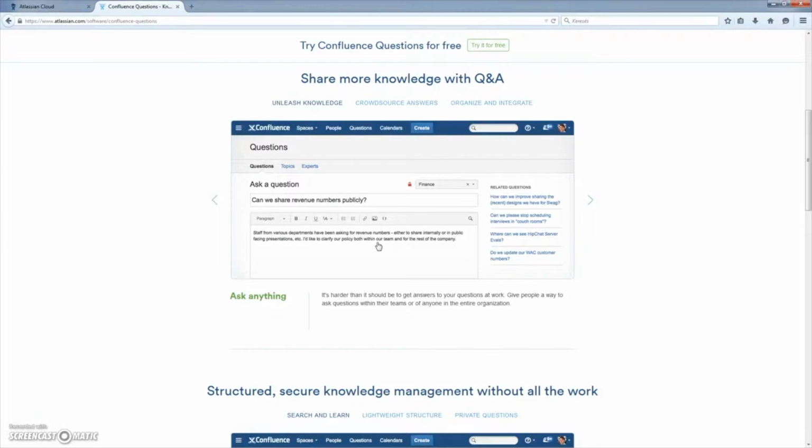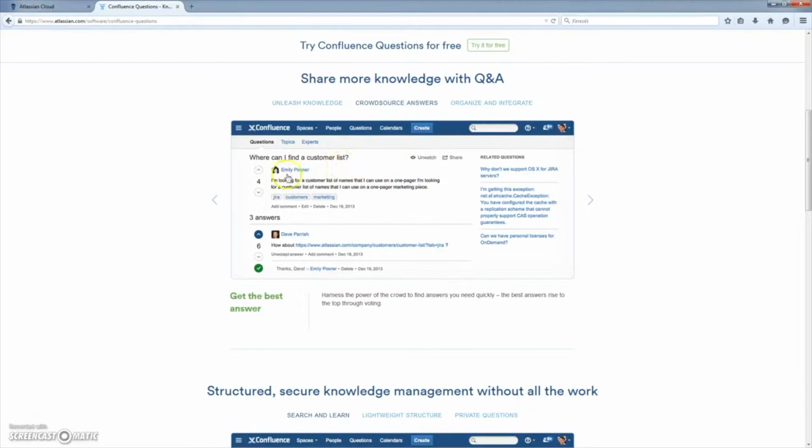There will be a list of these questions, and by opening any question, the user interface will look like this, where everyone logged in the system can answer these questions, and the person who originally raised the question can select the best answer.